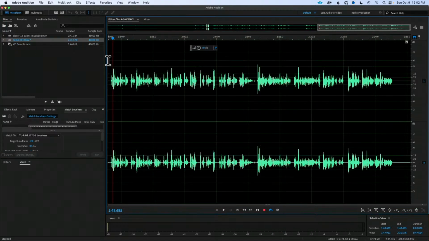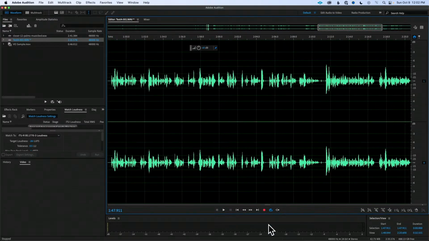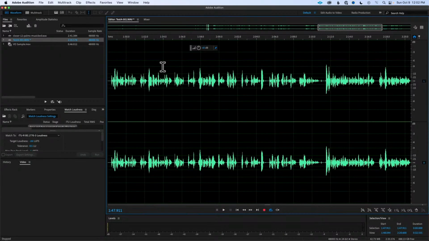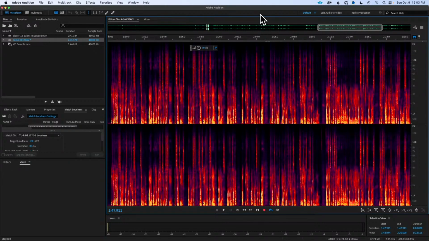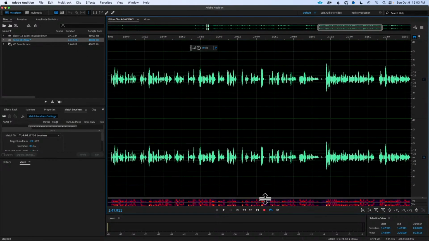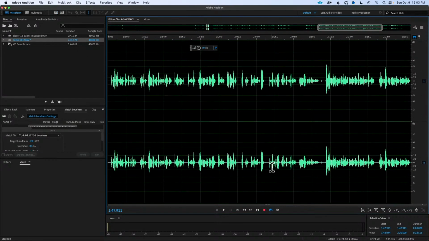The first thing I would do is take a look at the spectral view, pulling that up here. This is the waveform panel, and I can pull this up to get the spectral view. It's not quite as detailed as it is in RX, but it gives you an idea if we have any major problems. You'd be able to see hums and stuff like that, and having that visual reinforcement can be helpful sometimes. But what I'm going to do is the cleanup first, and then we're going to bring it back into Adobe Audition.